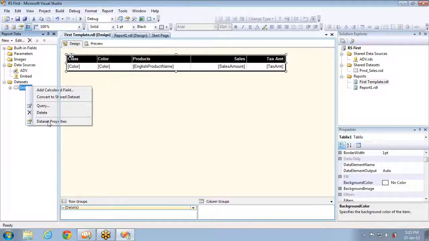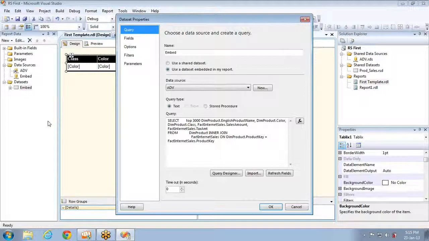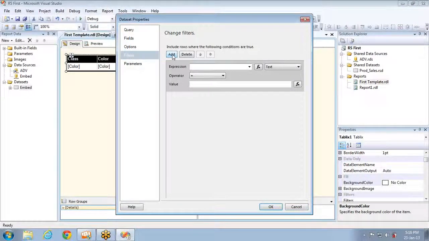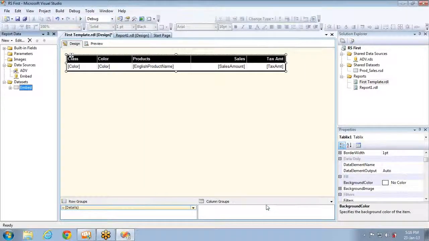To set the filters, if my requirement is to show only black color products, then I have to go to the dataset properties, and you can see a page called Filters. On this Filters page, I've added one filter. What expression do I want to give? I want color is equal to black.